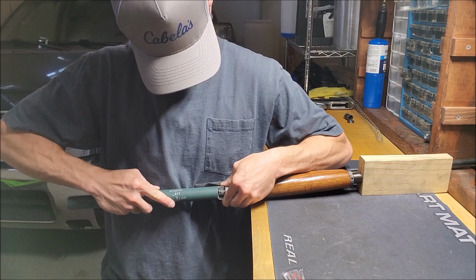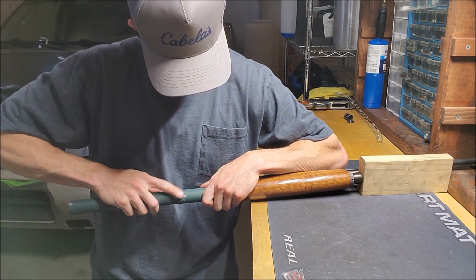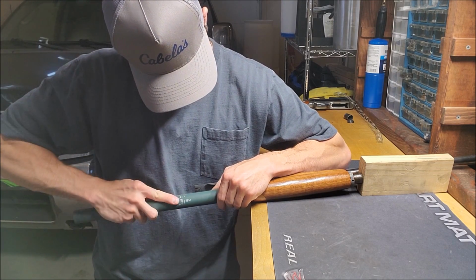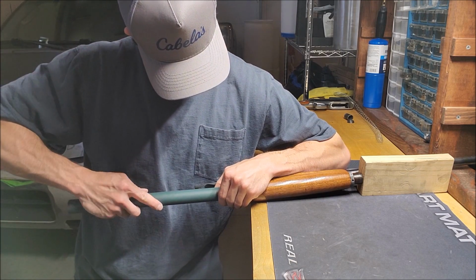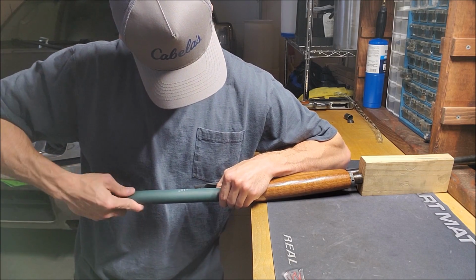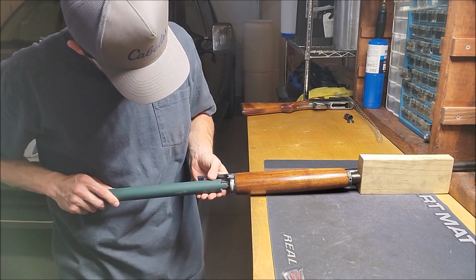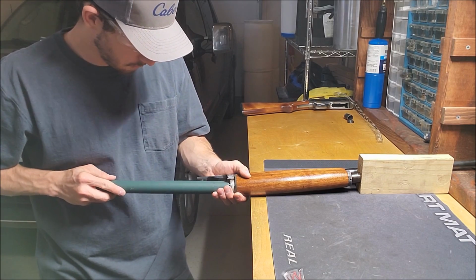Press on there, wiggle around, get your buffers on there. I've met those threads. I'm going to slowly thread it on. And once they catch those threads, you're good to go. Now you'll readjust, get comfortable, and thread them on at your own pace.